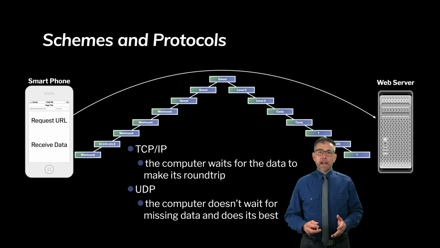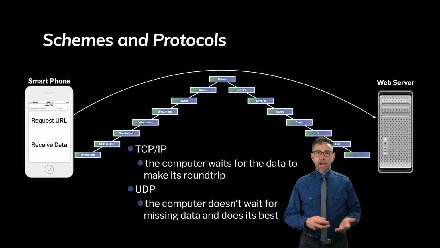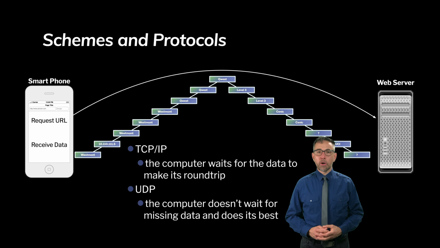So now the underlying mechanism for getting traffic from one place to another can be thought of in 2 different ways. You can think of this as TCP/IP or UDP. Now what we're talking about here is the equivalent of like the US Postal Service. We can think about a physical letter that we would like to get from one place to another, and we might be able to choose different carriers. For example, the US Postal Service, or maybe FedEx would be an alternative. In this case, there are 2 different mechanisms for getting content across the network.